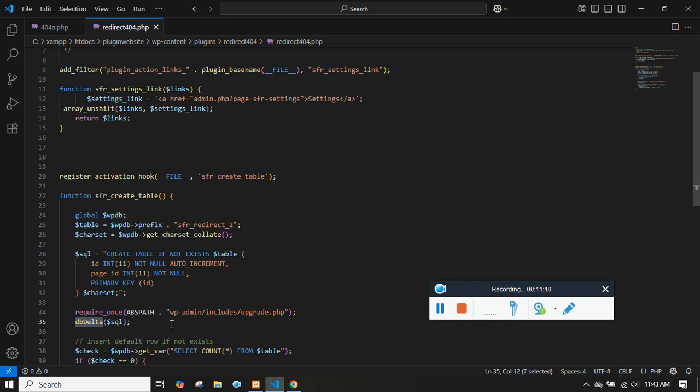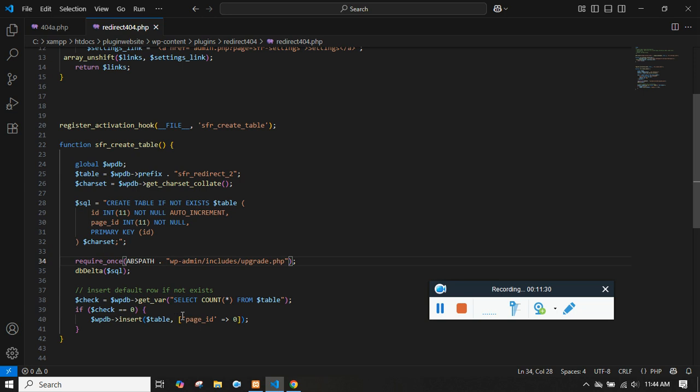If you are working with a table that already exists in the WordPress database, we will have an option like WP_Query, but since it's a custom table, we'll be using dbDelta. To use dbDelta, we need to define where the function is actually located. It's located in wp-admin/includes/upgrade.php, and then that's done.